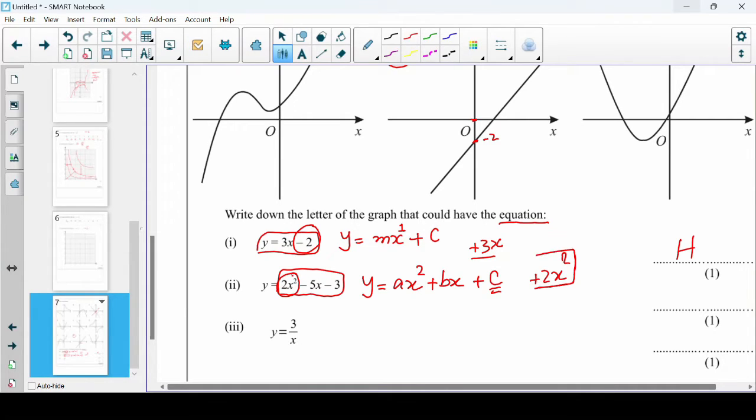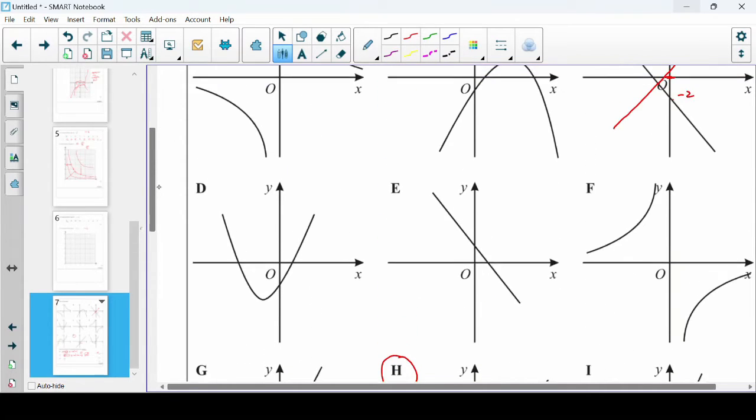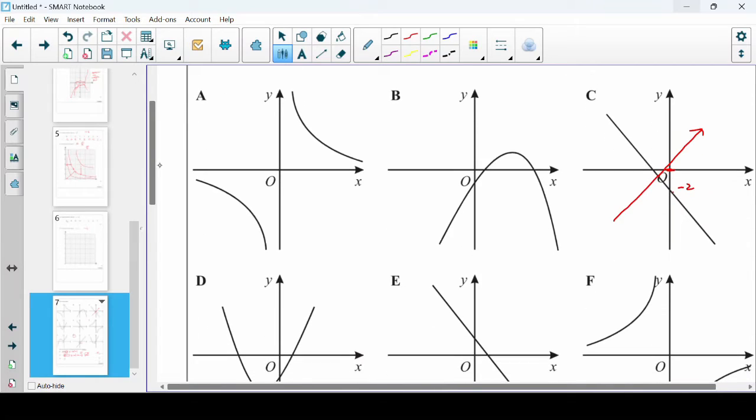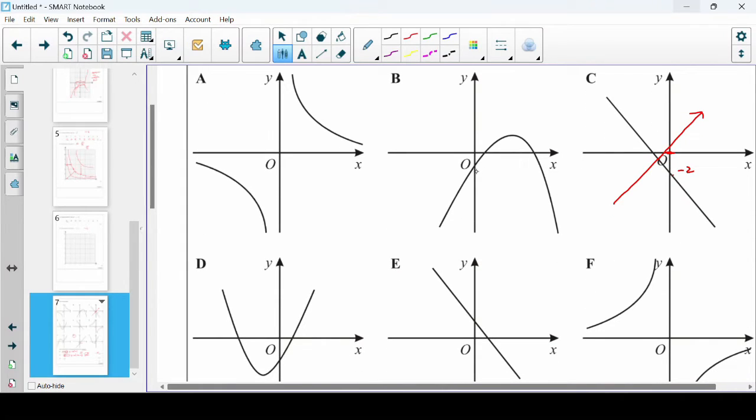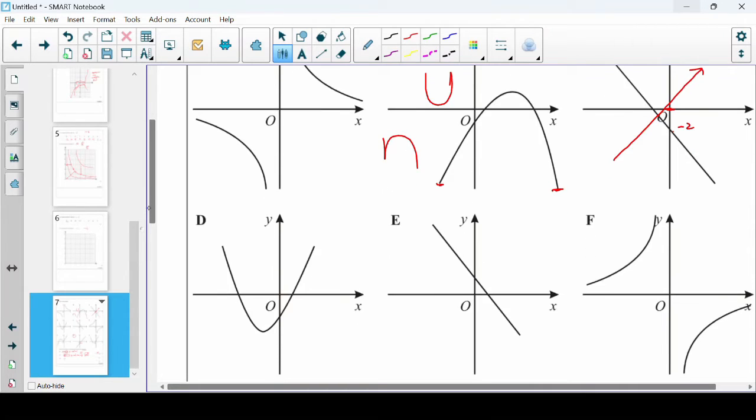So this shows that it's a quadratic graph. It starts from the top, goes down to negative, crosses at negative 3, and then goes up again. This quadratic graph is a negative one because it goes from down, goes up, and then comes down again. So this type of shape, the N shape or U shape, both N and U shapes are quadratics.